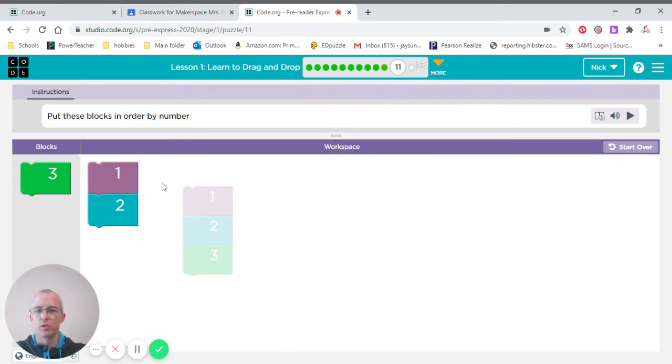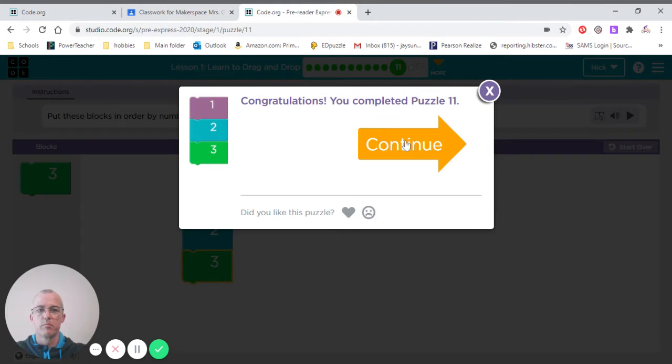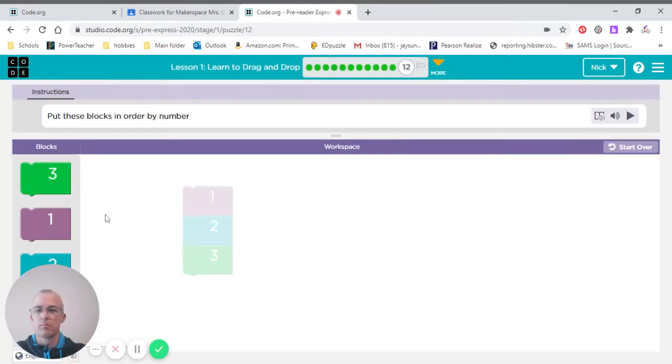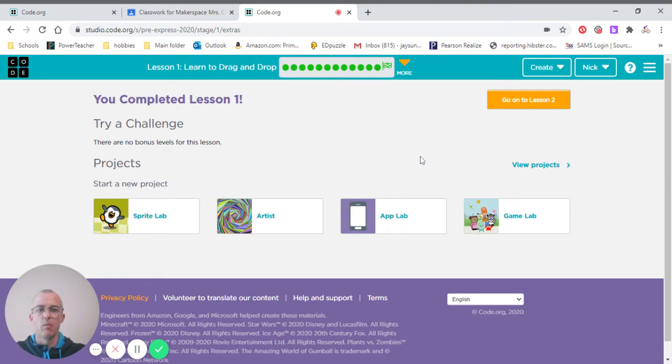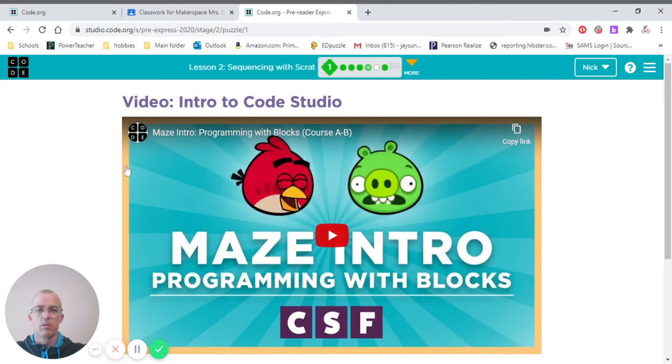You could see that the circles are turning green as the puzzles are completed. And that finishes out our first lesson. So now we would be sent to the second lesson.